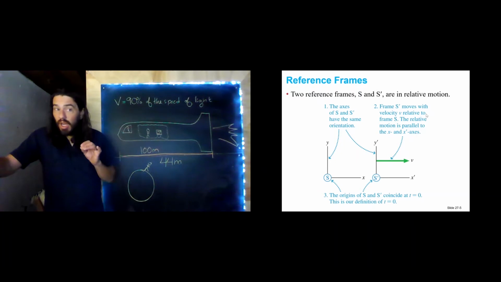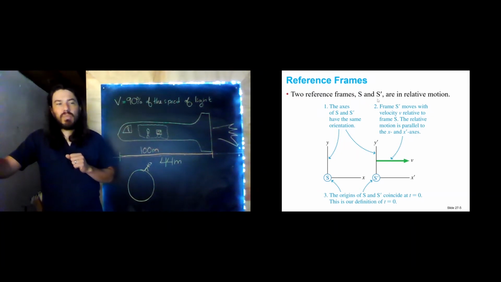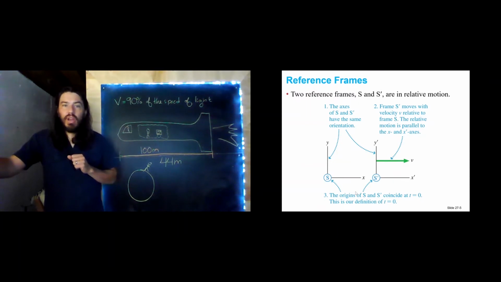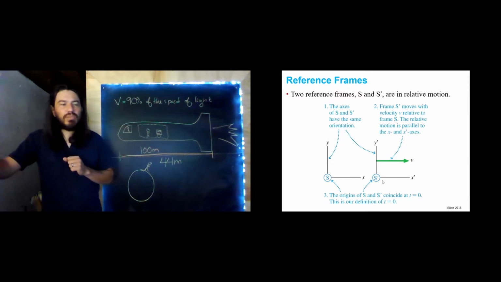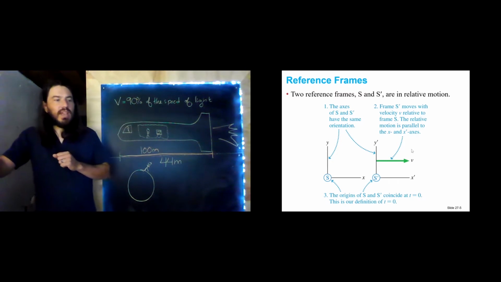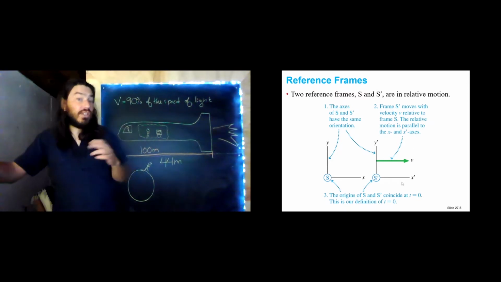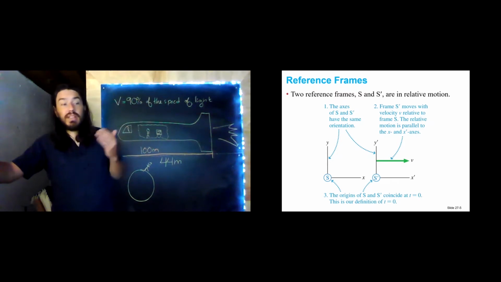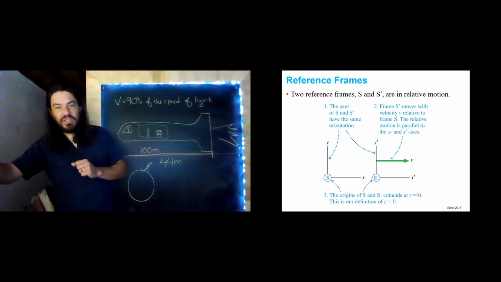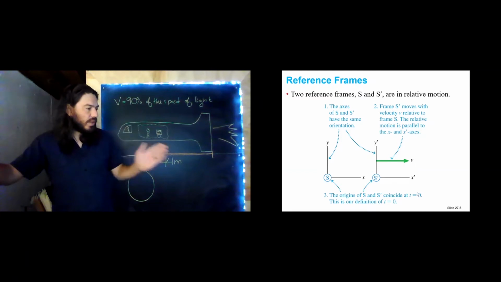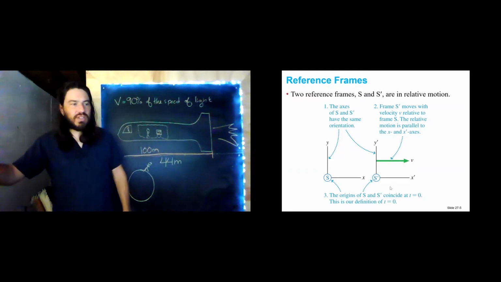We will label our reference frames with an S. So we say S and S prime are two different reference frames. We have the S reference frame, which we will say is at rest, and we have the S prime reference frame, which we will say is the moving reference frame. Now, these reference frames could be moving in any direction relative to each other. In this chapter, we're going to constrain the motion to the x direction. So we're talking about motion in one dimension. We might as well make it the x direction.